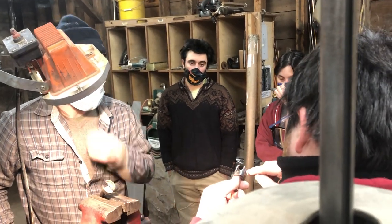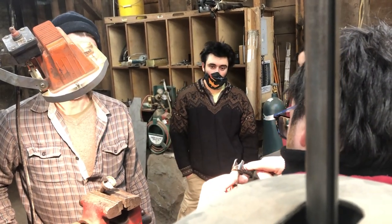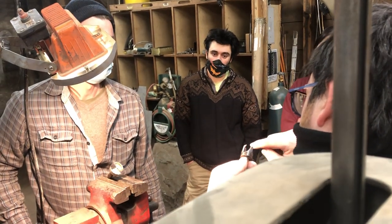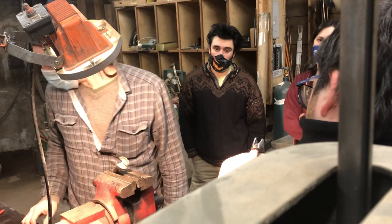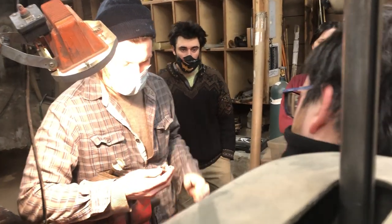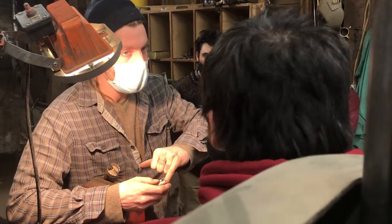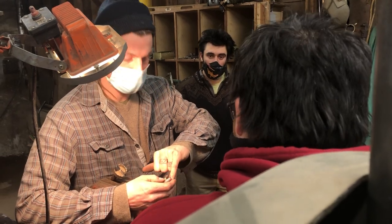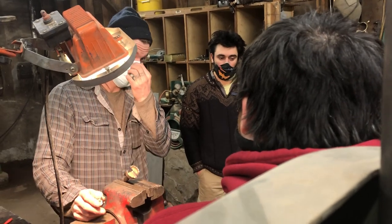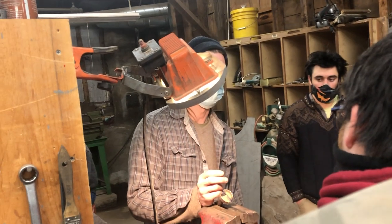Mm-hmm. After you've filed that away, is the bung cutter done? Oh, hopefully you're not ever filing that away. Aren't you filing the inside here? If there's a burr on there, I'm filing away the burr. So you're not filing the inside? I'm not filing that inside face, because if you're filing that inside face, you can, if you're trying to manipulate the bung cutter to make a slightly larger bung.